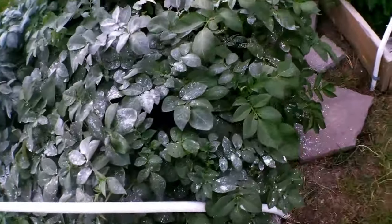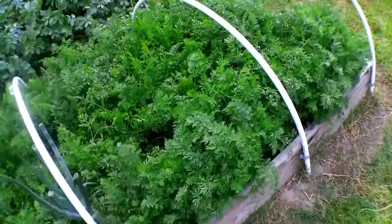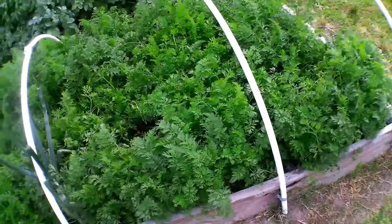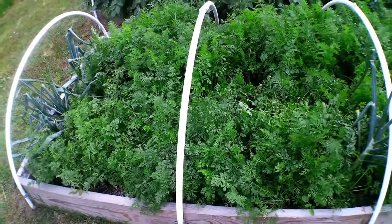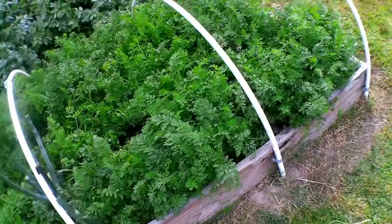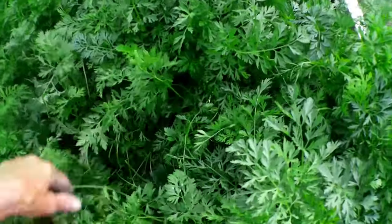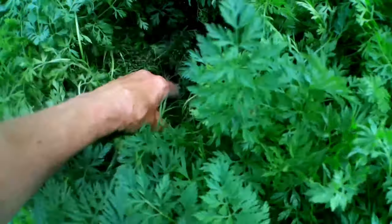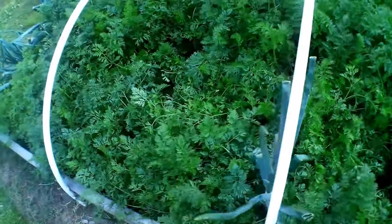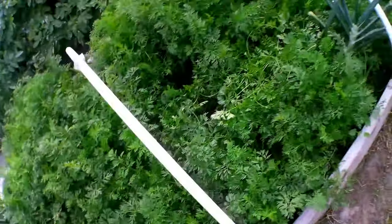I'll keep randomly coming out here and checking. These are my carrots and some onions growing. Yesterday my granddaughter and my daughter and I pulled some carrots. Usually if you have a hard time getting your carrots up, just take and wet the ground real good and they'll slide right on out. We pulled a lot up and I ate them for dinner along with some potatoes. I did a video on how to grow carrots. I noticed this morning — I think it's phosphate — but that's fine because they are really thick in here and I've been pulling a few small ones up and eating them.